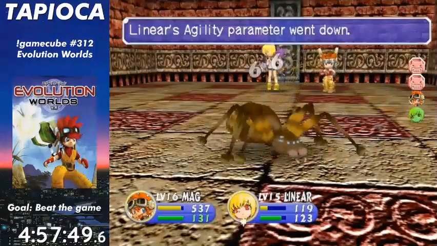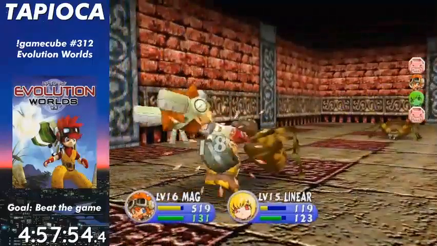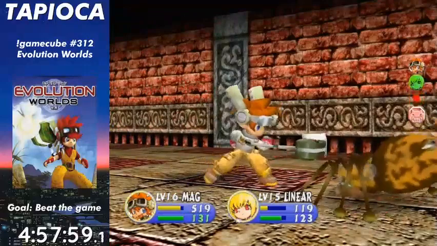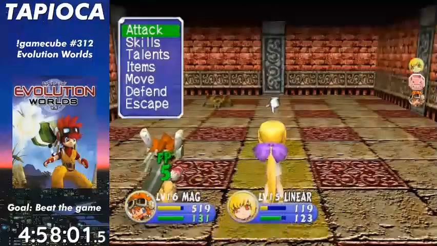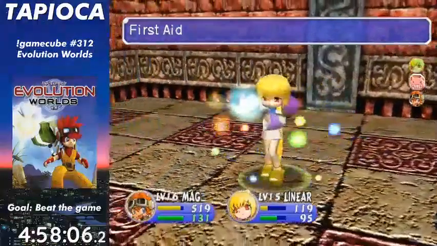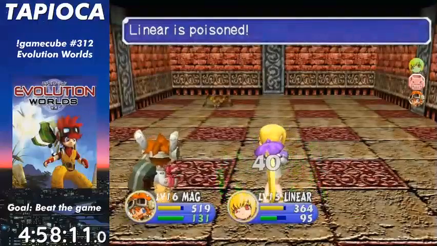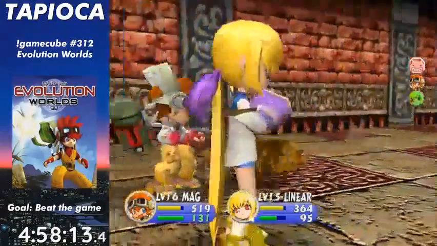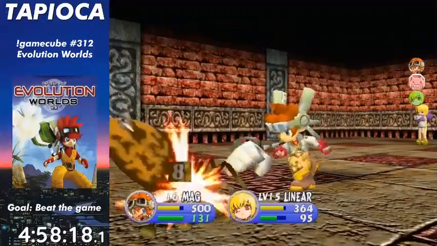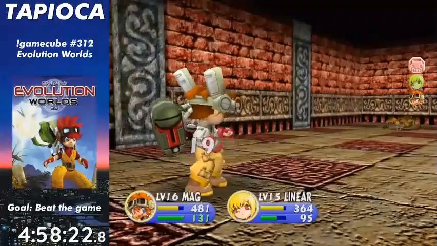Dude, I'm leaving after this one fight. This dungeon's too crazy. They're gonna kill Linear. No, we're good. I can't believe it! We're good. You okay? It's interesting how you take the poison damage after the end of your turn. So you get that last turn before you die of poison.